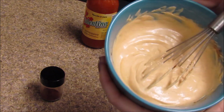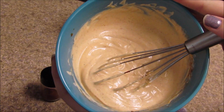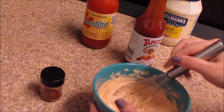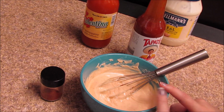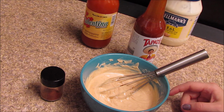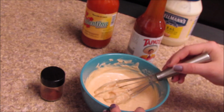Okay, so this is definitely more orangey pink. This is what you are looking for. And then you just go ahead and put this, you can leave it in this container if you'd like, but I actually have more in the fridge, so I'm just gonna add it to that. And you just have to let it sit for at least 30 minutes. It's good if you let it go overnight though. Cool.